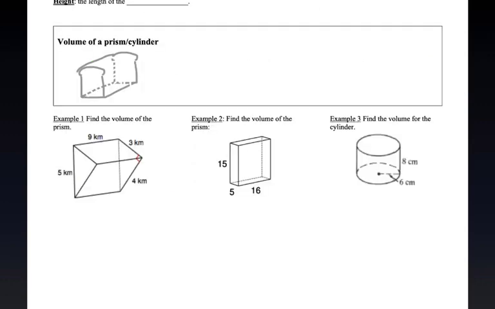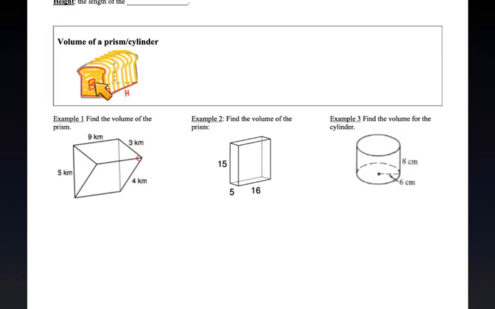So how does volume work? Well, let's imagine we have a loaf of bread. If we knew the amount of bread in this first slice, and then we knew how many slices of bread we had, the total of all of those pieces of bread would get us our volume of bread, right? So how could we calculate this? We could calculate the area of this first piece of bread times the number of pieces, which in this case would become my height. These are all just slices of the bread, all added together.